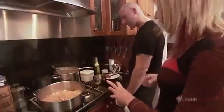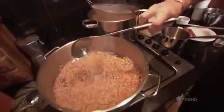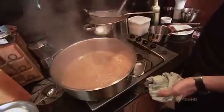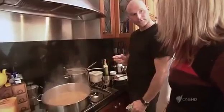Now I have a stock here, which I've made before. There is one chicken there, carrots, celery, onion, a bit of thyme. So how do you work out the amount of liquid to rice? It's about 4 parts of stock, but it depends on the rice that you use. So you don't stir from this stage? No, I don't mix, otherwise it will stick.